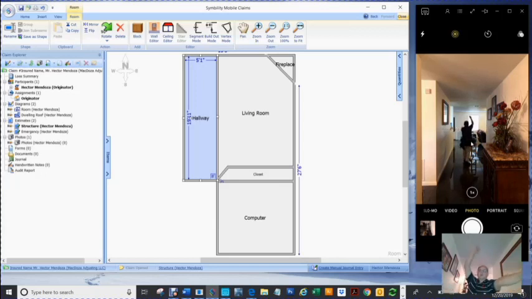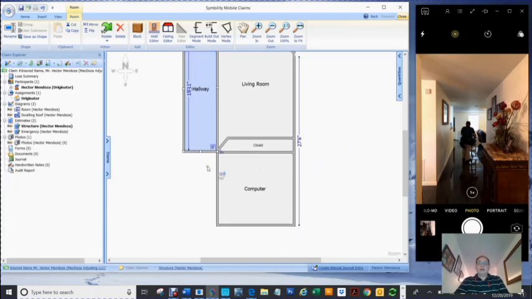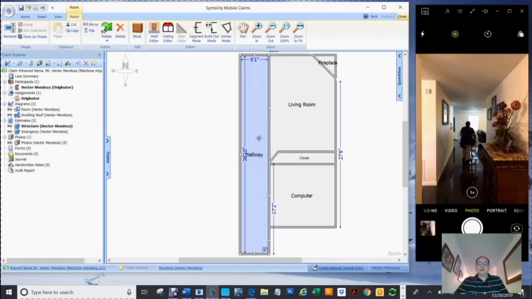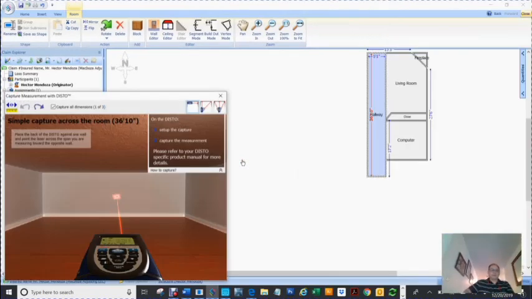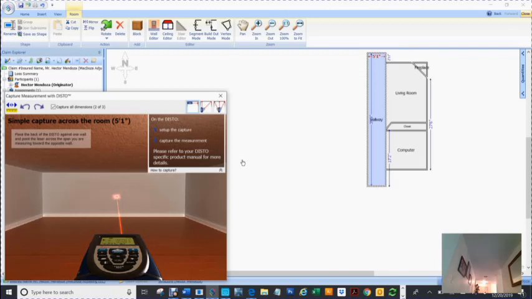Now I got to go backwards, right? I know it goes just that direction. Okay, so I want to get the measurement from there to there. So I'm going to click here. I know it took it because I just heard it.